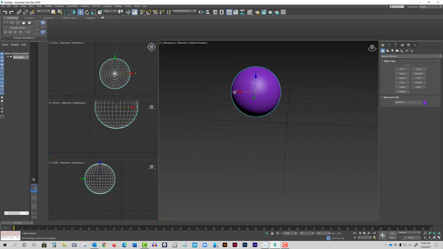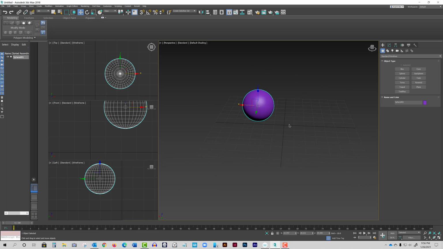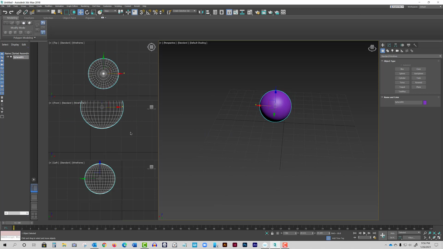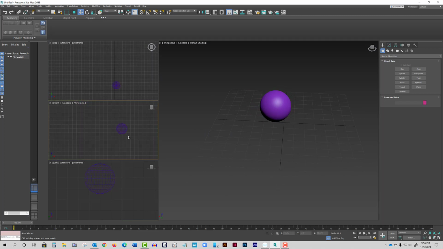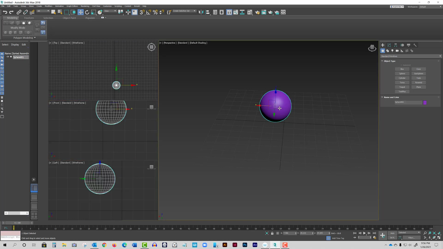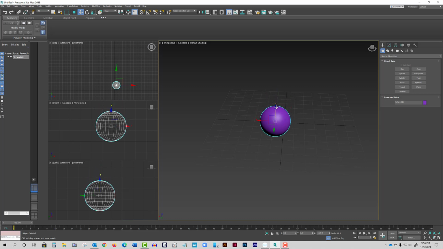Okay, so we can move things, and we're starting to understand the space that we're living in here. If we want this to sit on the floor here, you can see that base is right there. So if you wanted to find the very middle, you could just move this down and look in the front view until you hit the very bottom. Now there are other ways to do this, but I'm going to skip them for now. I'm resisting the urge to teach you lots of things. I don't want to overwhelm you, because trust me, this program can get a little overwhelming. But right now you're probably like, this isn't too bad, right?